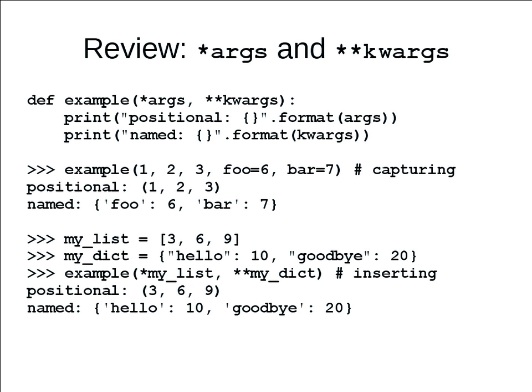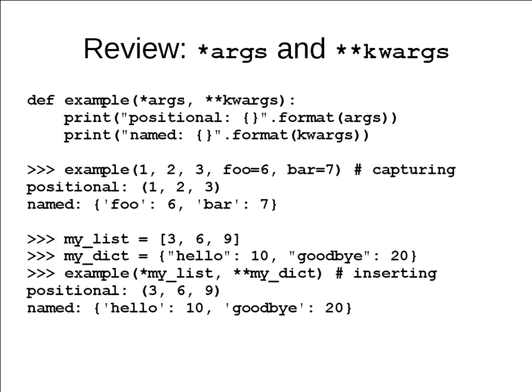And the traditional names, you don't have to use these names. The traditional would be to say star args and star kwargs, KW args, keyword args, kwargs. So the example function there will collect all the arguments, and then we just print them. And we collect all the keyword arguments, and then just print those. So I have an example of calling it, and you can see we pass in 1, 2, and 3 positional. It collects those and prints those. We pass in foo equals 6, bar equals 7. That gets collected as a dictionary, so when we print that, it prints in dictionary format.